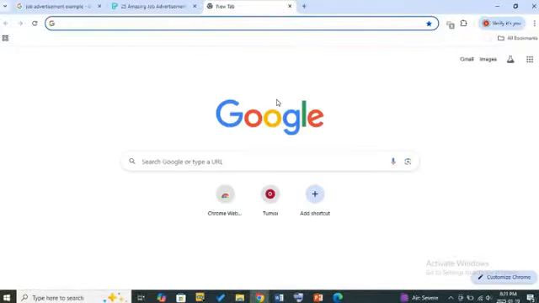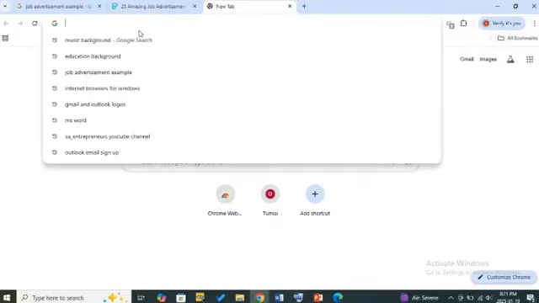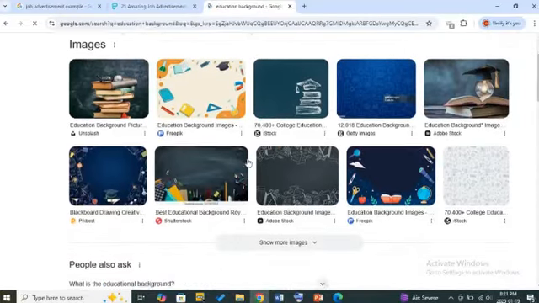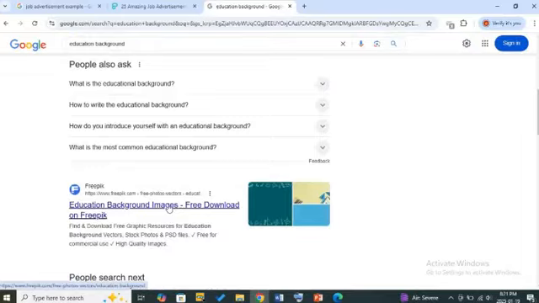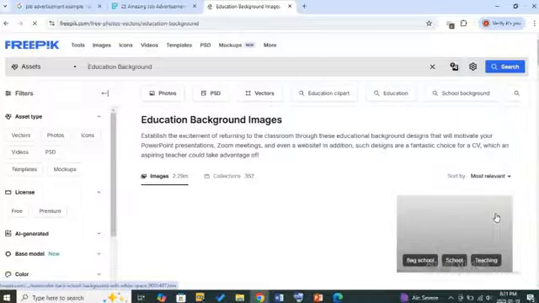So this area is all your bookmarks, where you will find all your saved bookmarks. What is a bookmark? Say for example, I'm searching for education, and then after searching, I find the relevant information I require in terms of education.